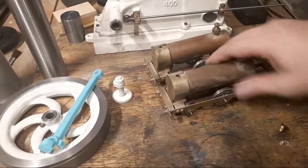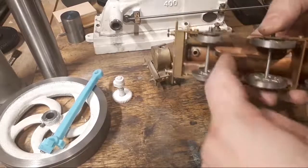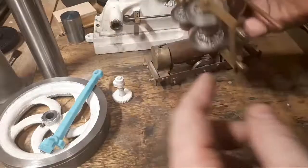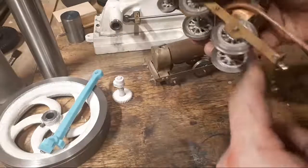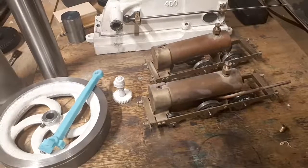The fire goes, the burner goes between the axles. There's a metho burner here and here really, and the tank sits here in the back underneath the cab.